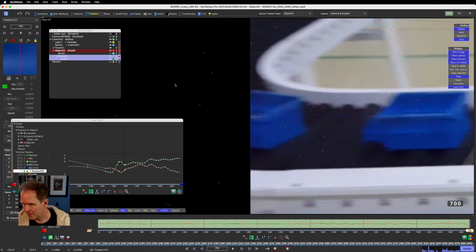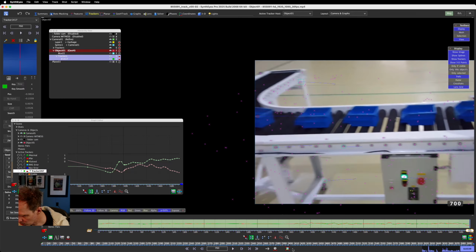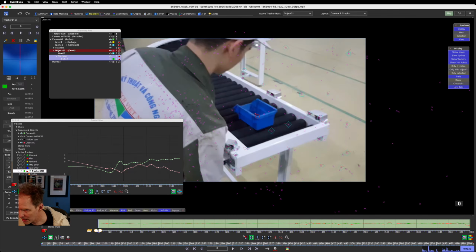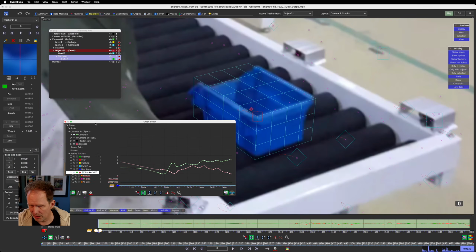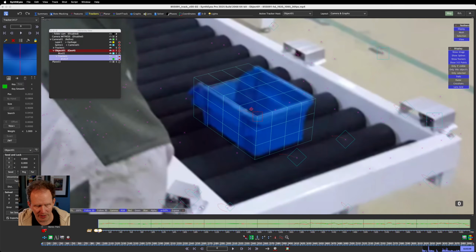That's the last frame. All right, so let's go back to the beginning where we can see our mesh. Let's turn our mesh on. And what I'm going to do, and we did a little bit of this in our last video, let's move the graph editor off screen so we don't have to look at that anymore.